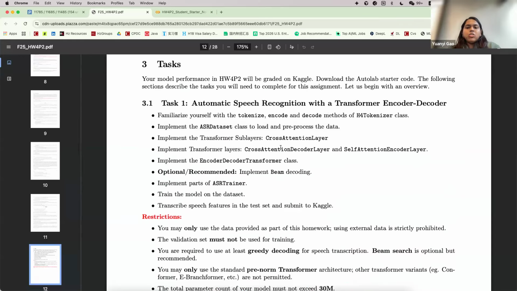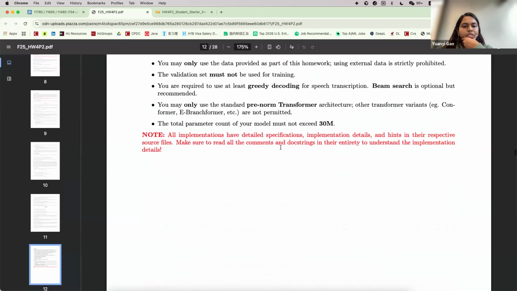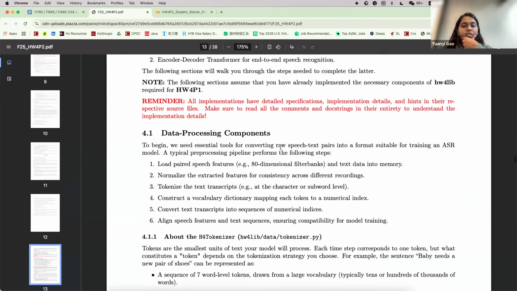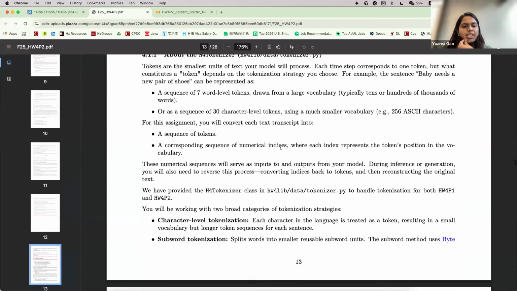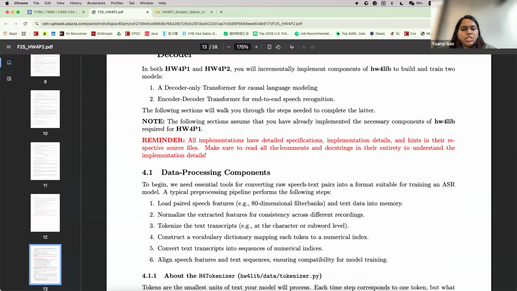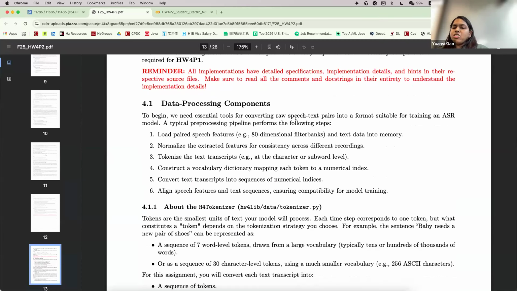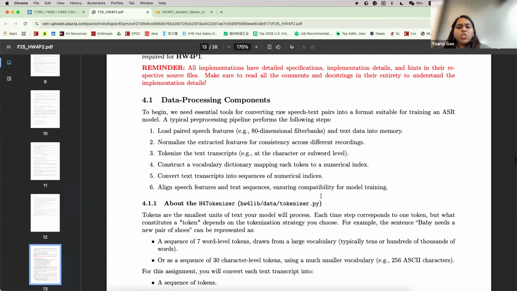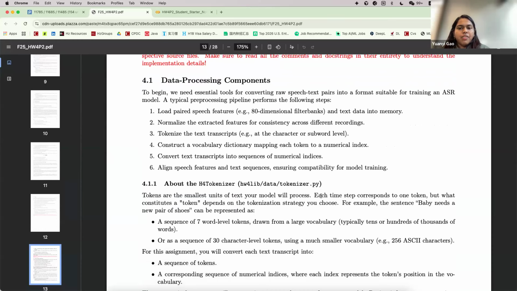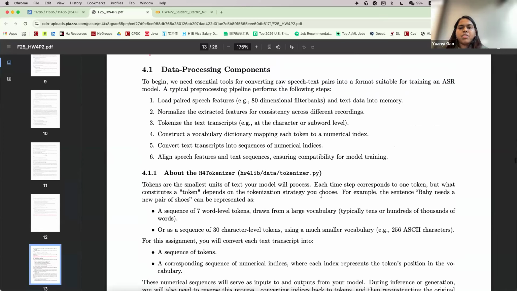Okay. Coming to the main task for speech recognition, you have a few data processing components, and then I'll move on to the training part. In the data processing components, you'll first load all the speech features in, we have 80-dimensional filter banks, and then you'll normalize these features across all the recordings, and then you'll tokenize the transcripts, either character level or subword level.